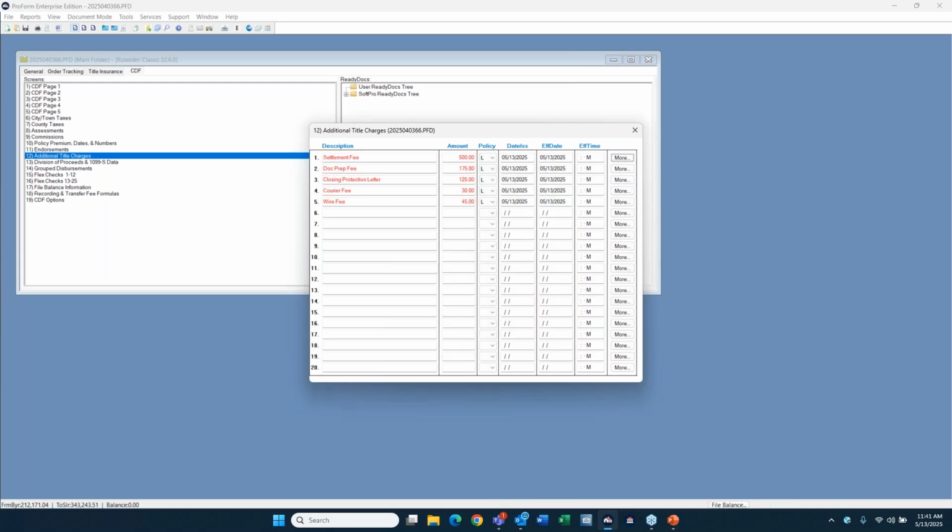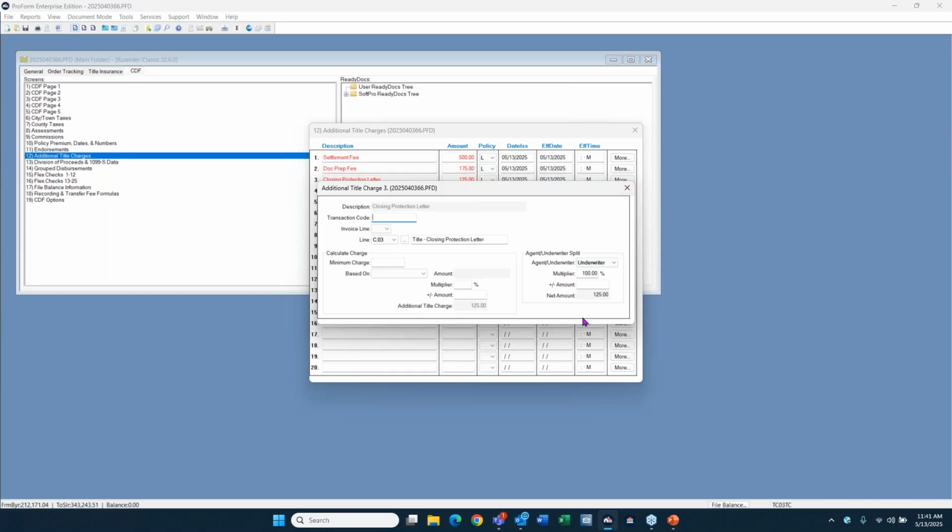If I go to, let's say, my closing protection letter fee, click on that More button, I have that set to be paid 100% to the underwriter. So that's one benefit that we get. If there are any other additional title fees that we need to divvy up between us and the underwriter, we can set those up in this screen.